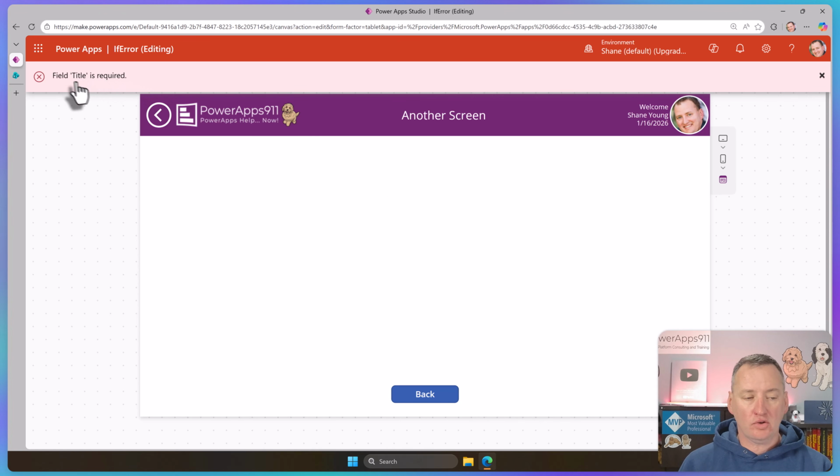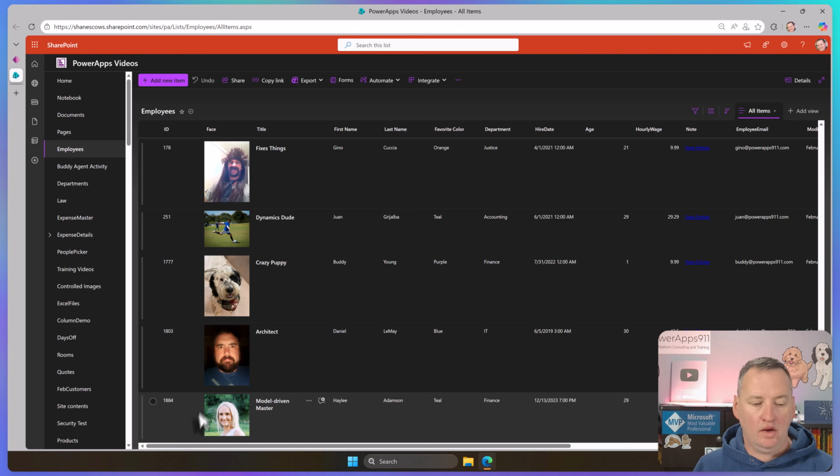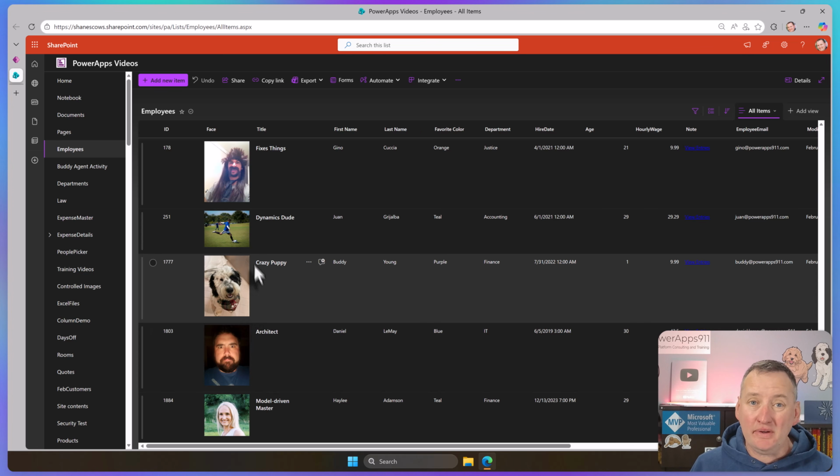Now we did get a little light pink 'Field Title is required' up here. But two things, right? One is, I don't know how, but like 99% of the time users ignore that message altogether, right? They're like, I didn't see an error message. I'm like, how is that possible? But I am told often users don't see those. Secondly, it still powered through, right? It went to this other screen. But if we were to jump over to SharePoint real quick, right down here at the bottom of the employees list, there's no record. So it didn't do it.